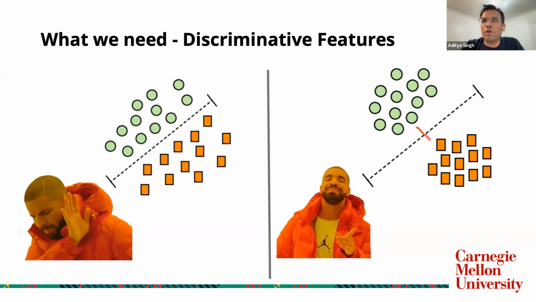So yeah, we want to maximize this distance, and we want to minimize the intra-class distance. So essentially, we want to maximize the margin between these two classes. And we want the embeddings of two pictures of the same person to always be closer than those from two different people.